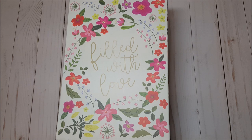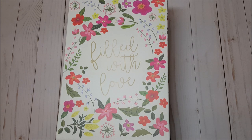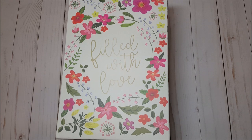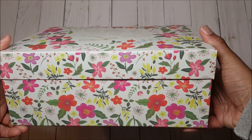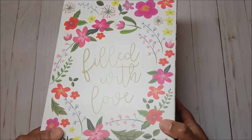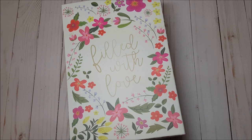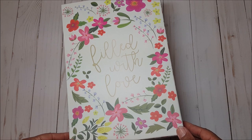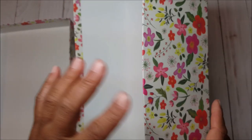In my previous video I showed you my shabby chic Valentine mini loaded envelope, and you'll notice there were several items included in it. I wanted to make everything nice and compact and fit it inside this photo box. This is a standard photo box I picked up from Michaels — they usually have sales on them and have beautiful designs, or you can buy a plain craft, black, or white box and use your own decorative paper to make it look really pretty. Because I created a mini loaded envelope, it will fit perfectly inside this box and makes a very nice presentation.